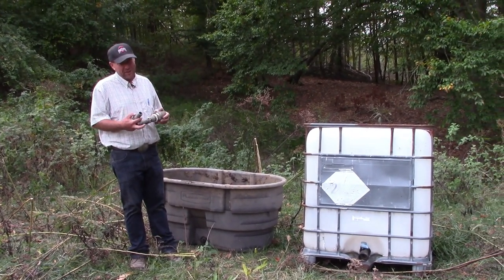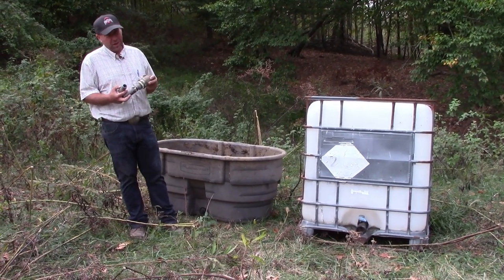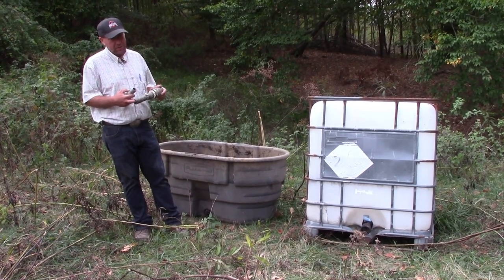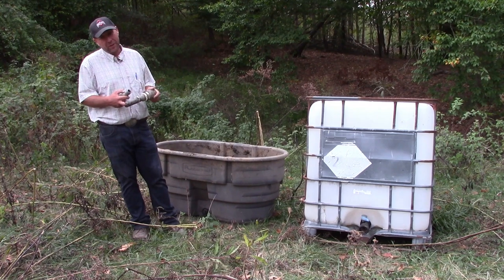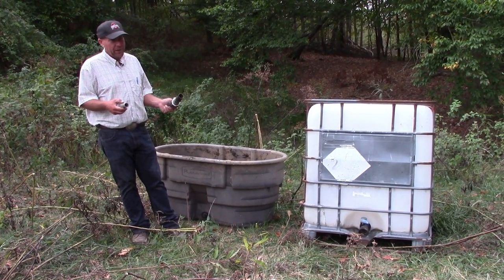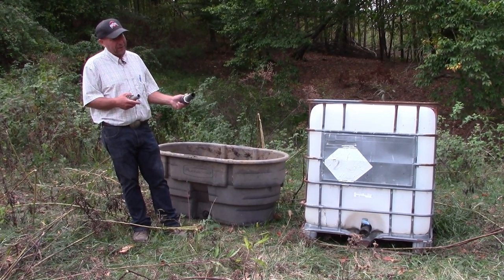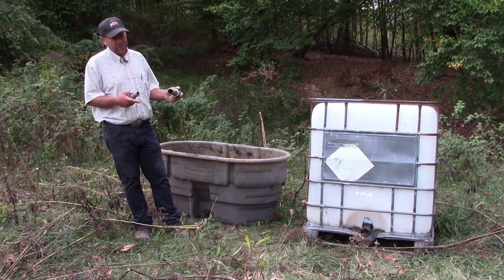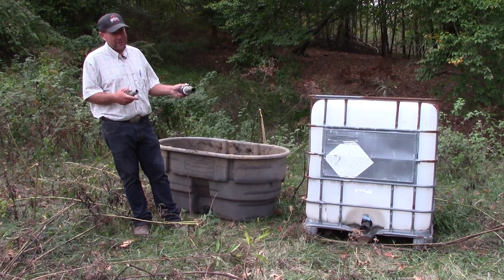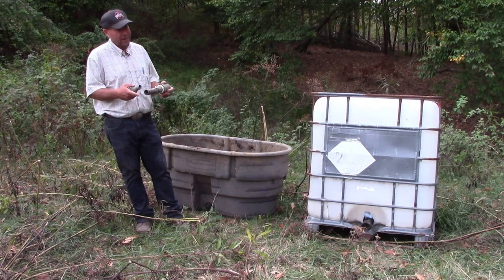And I need to do some more research on this, but they sell millions of different kinds of pumps depending on your source. Gasoline pumps that will pump 100 feet in elevation are readily available. They make what they call a bilge pump that goes onto a battery. It's made to pump water out of the hulls of boats, but it can be hooked onto the battery of your car or your side-by-side and be able to pump water out of these tanks and into some other catchment or some other storage tank that you're going to haul or move around. There's a million different ways, and even down to a bucket if you have to, a bucket out of a tank and into another tank to be able to move it.